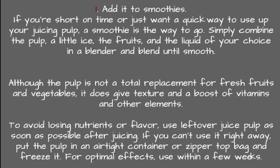Number 1. Add it to smoothies. If you're short on time or just want a quick way to use up your juicing pulp, a smoothie is the way to go. Simply combine the pulp, a little ice, the fruits, and the liquid of your choice in a blender and blend until smooth. Although the pulp is not a total replacement for fresh fruits and vegetables, it does give texture and a boost of vitamins and other elements.